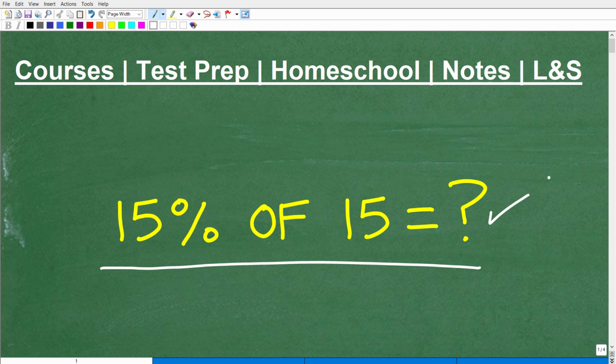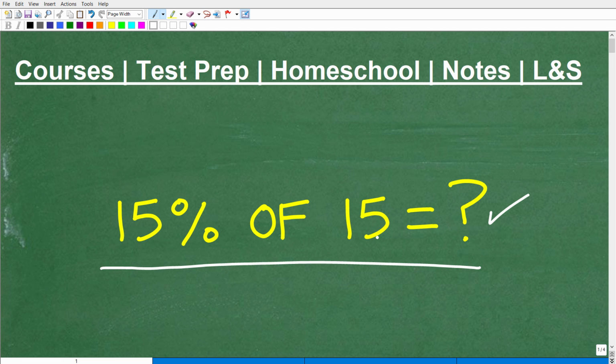This is a basic percent problem. And with the aid of a calculator, most of you hopefully can do this. But if you're confused about this, of course, I'm going to explain exactly what we need to do. But here's the thing. Besides giving me the right answer, if you're like, oh, I could do this, I want you to think for a moment and imagine you are a math tutor or a math teacher, or you have to explain the exact procedures, i.e., teach this to someone else. How would you explain how to do this problem?